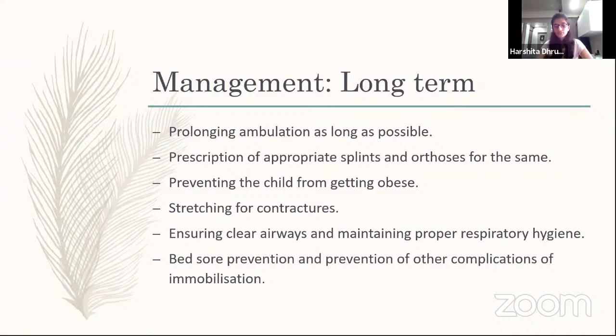And we need to prevent obesity and other consequences which come with obesity. So the parents need to be advised and told that obesity should be avoided for as long as possible. Giving a healthy, low fat and high fiber diet is very necessary. So the nutritional aspect is also very important. Apart from that, since the contractures will be formed, it's inevitable in the later stages. We will do stretching for them, all the passive stretches for all the muscles, the hamstrings, the quadriceps, TA, pectorals, biceps. It's necessary to maintain the mobility for as long as possible.